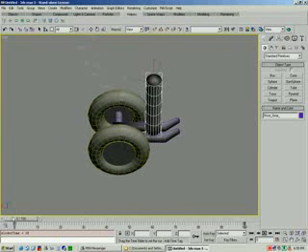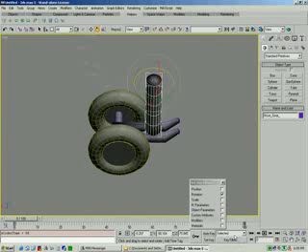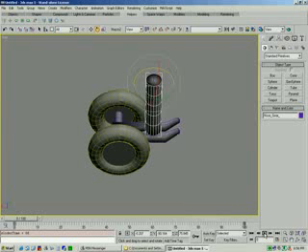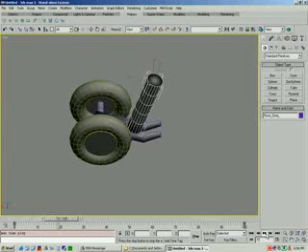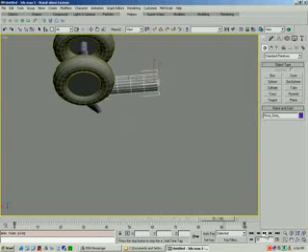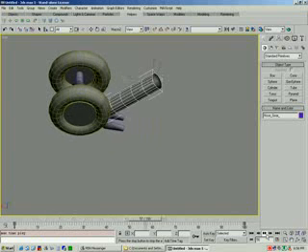Now, there is one concept too that you should know about, and that's key filtering. If you go onto key filters, you'll notice that you can change position, rotation, scale, and different parameters. Because we're only doing rotation, all we want to ever activate is rotation. So we would make sure rotation is checked and everything else is off, which it is in this case. So we've got our basic animation right there, and if we click on the play button, play animation, we'll notice that it plays all by itself, and of course it'll rotate and go back around.